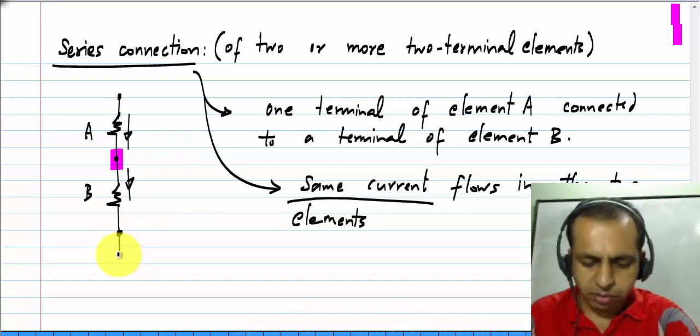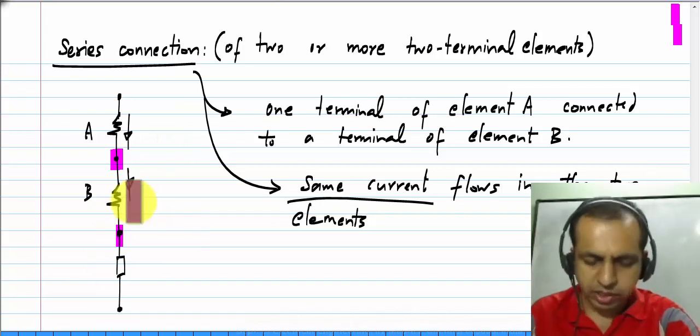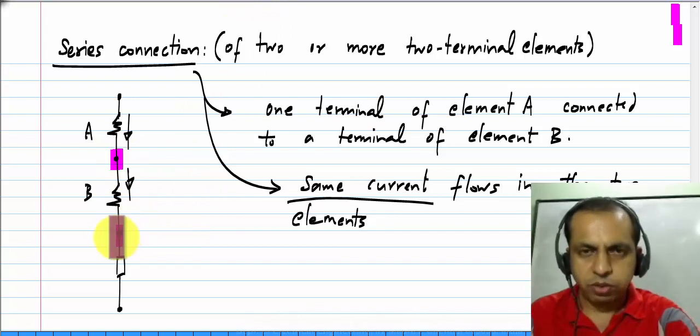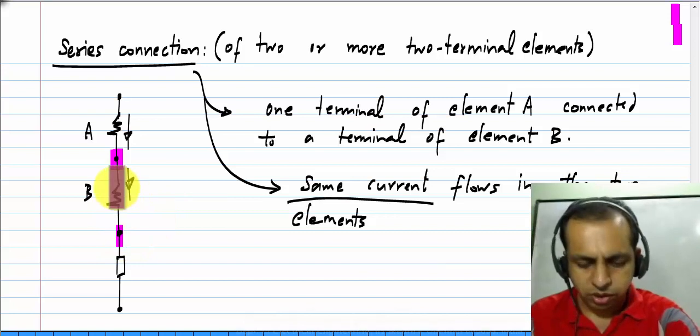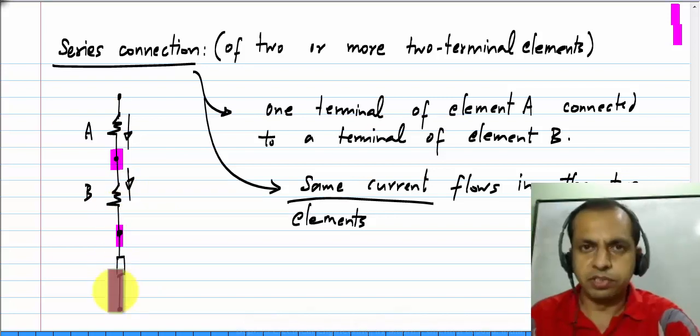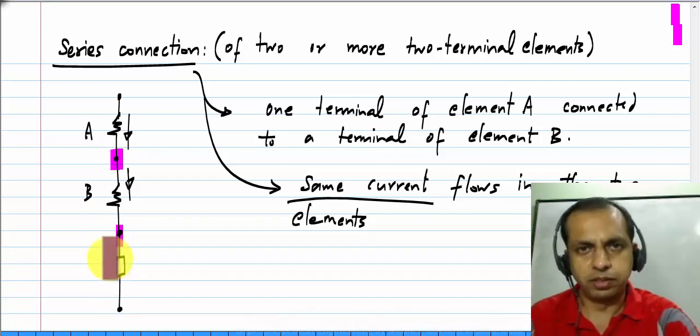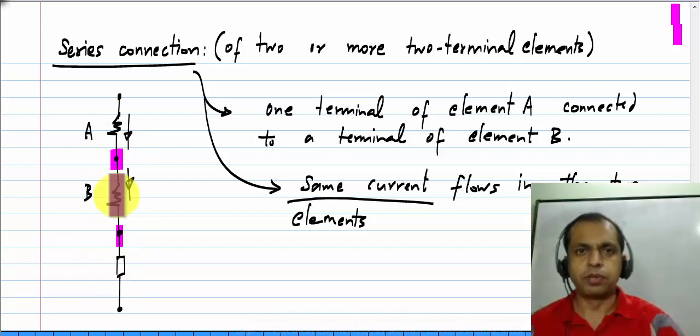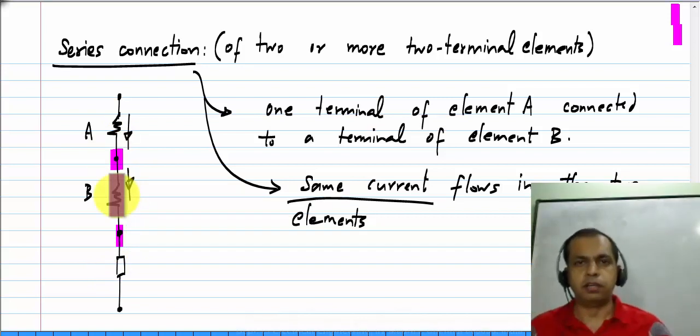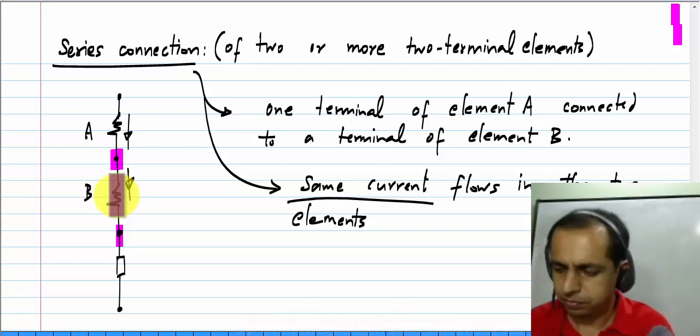Now, you could have a number of elements in series, one after another. The point is, again, each node will have two elements connected to it and nothing else connected to it. So, the current in this element will be exactly the same as the current in the other element. This is enforced by Kirchhoff's current law. This has nothing to do with what elements we connect. Next what we will do is we will take the different elements that we know one by one and see what happens when they are connected in series.